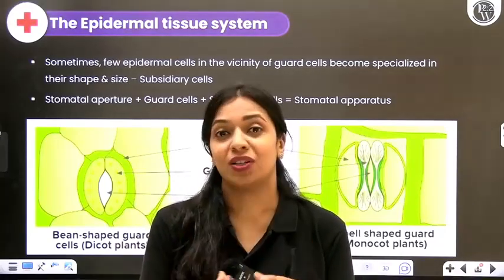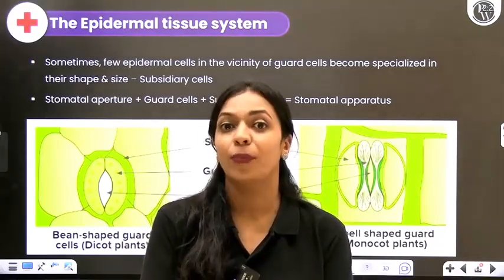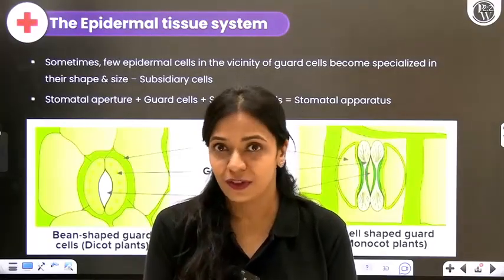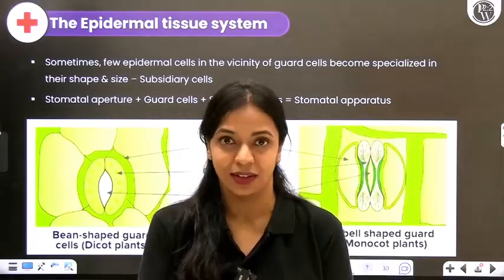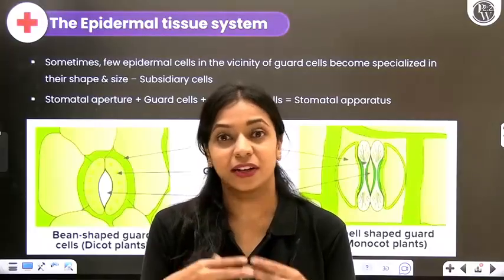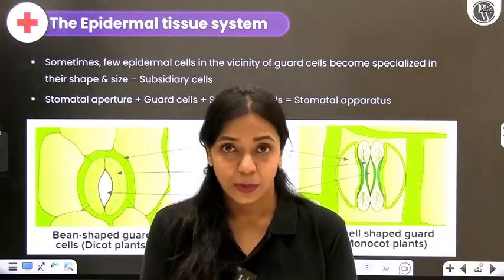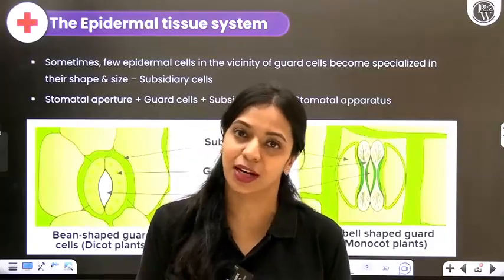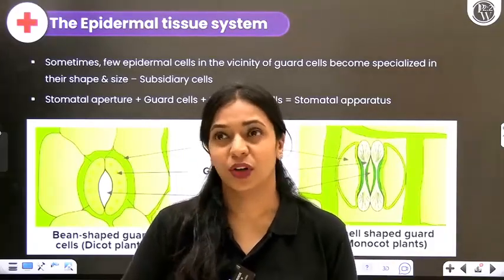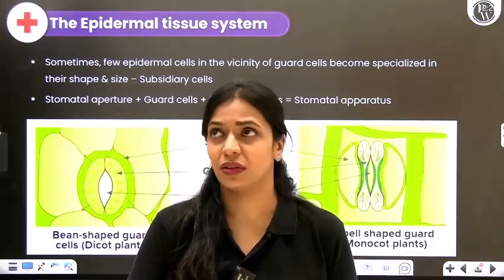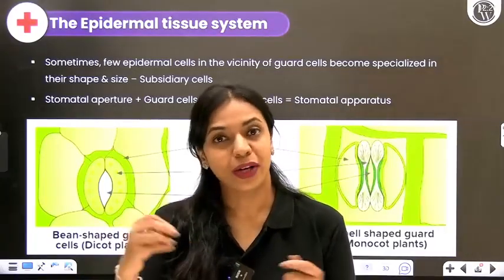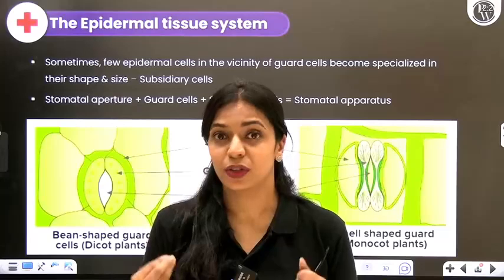There are specialized cells that guard the opening and closing of stomata. Okay, so the stomata, when the conditions are not favorable for the plant, it will close shut. And when the conditions are good, when there is not much transpiration, the plant is getting sufficient amount of water for photosynthesis, then it will stay open. Depending upon the environmental conditions, depending upon the time of the day, stomata will open and close. It's not forever open. All right.